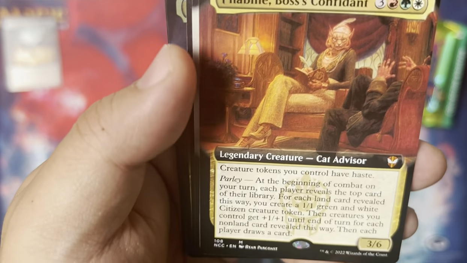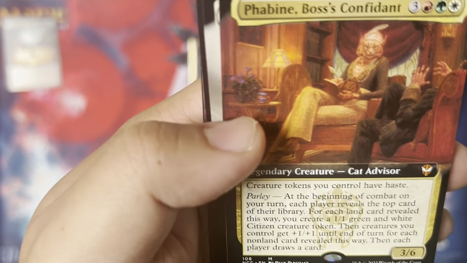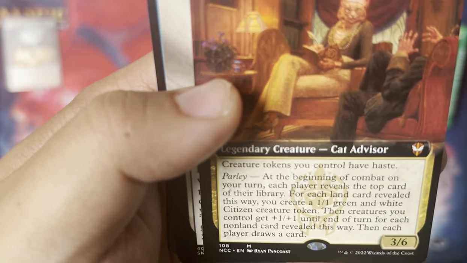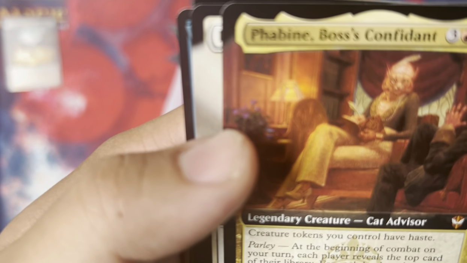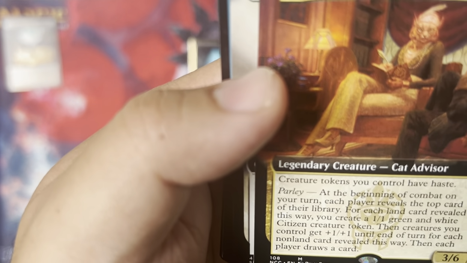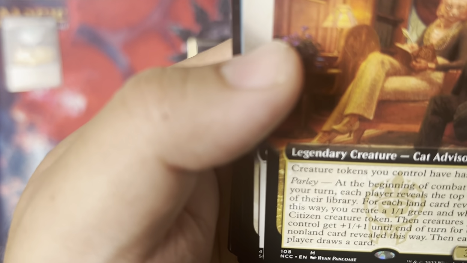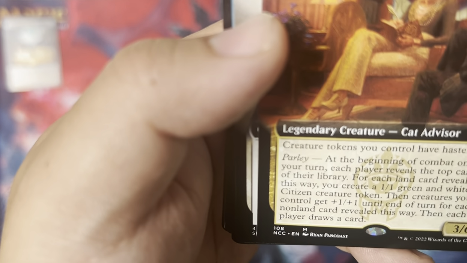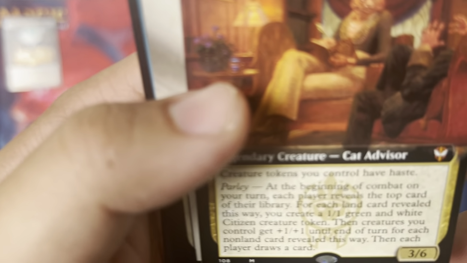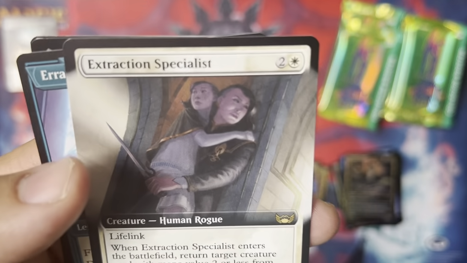It's not bad. And we got our first mythic of the day, Fambine Boss Confidant. All right, big boss. Creature token, you can drive haste. And parlay. I love the ability parlay because I like voting and stuff and just making people think about things. All right, so parlay is at the beginning of combat on your turn, each player reveals the top card of their library. Each land revealed, this creature gets +1/+1, or you create a 1/1, and then each creature you control gets +1/+1 until end of turn. For each non-land creature revealed this way, each player draws a card. So it tries to synergize with your opponent's top of the library. So something might be good with it.